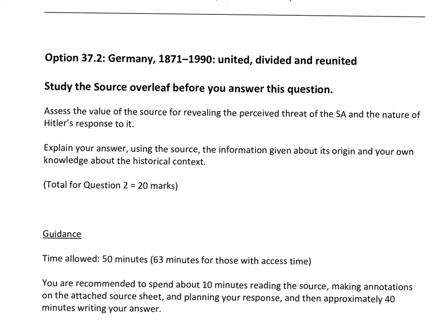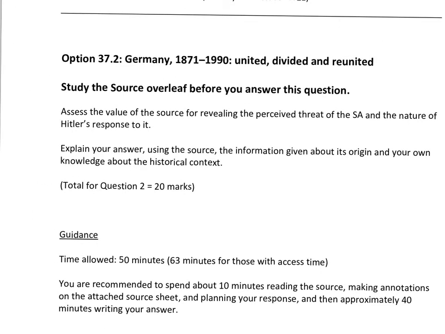And again, you've got those three key components that are built into the mark scheme. A, using the source. B, using the information given about its origin. And thirdly, using your own knowledge about the historical context. And that's really important. We'll come back to that in a minute. There are three things you have to be seen to be doing when you write your answer, and the whole mark scheme revolves around that.